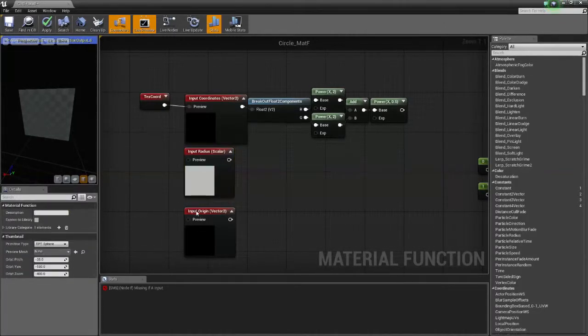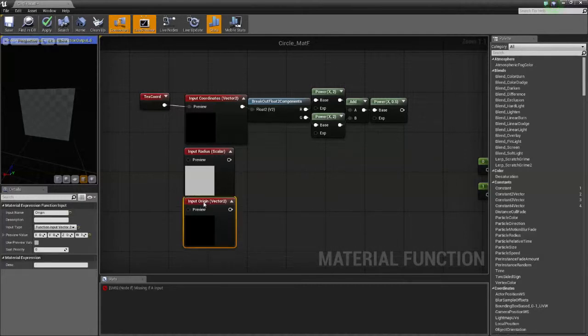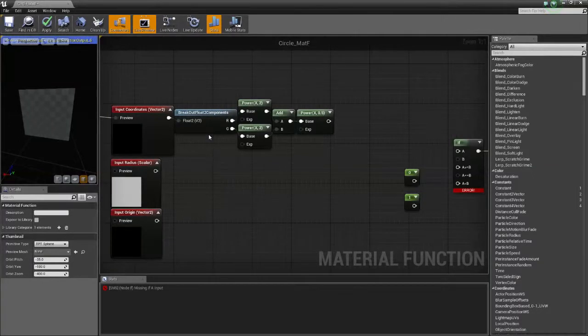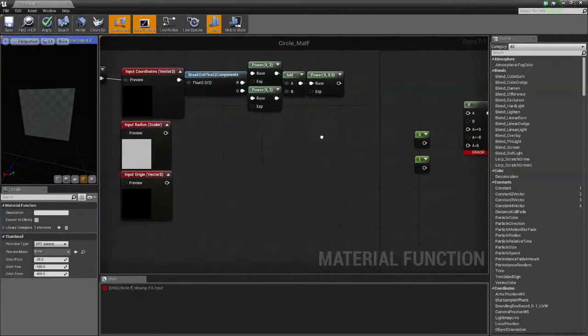Then I'm going to tidy up these nodes because I obsess over them. So this will give us the length of that coordinate.